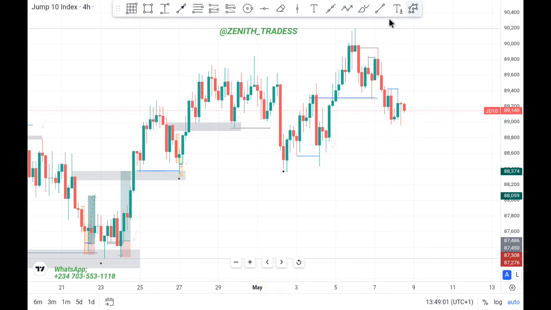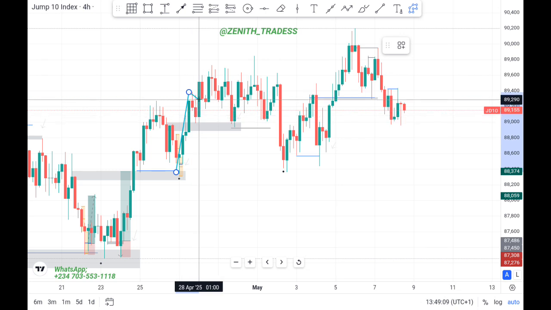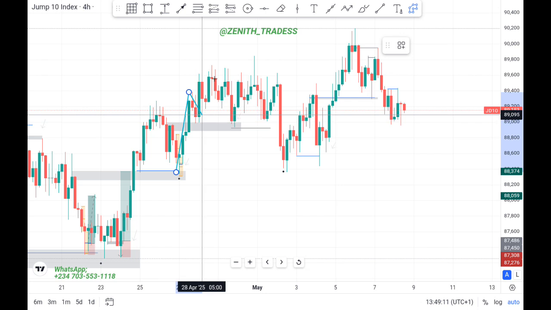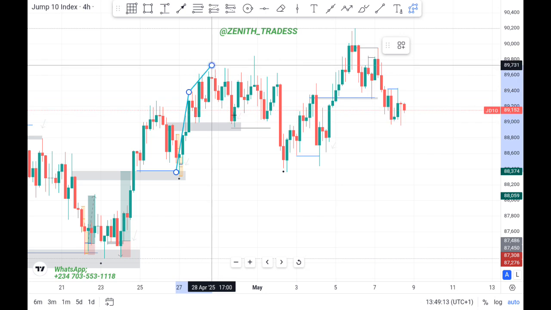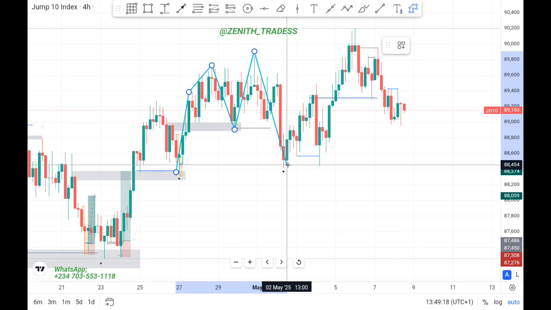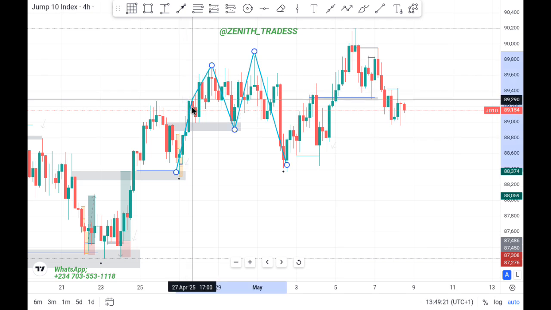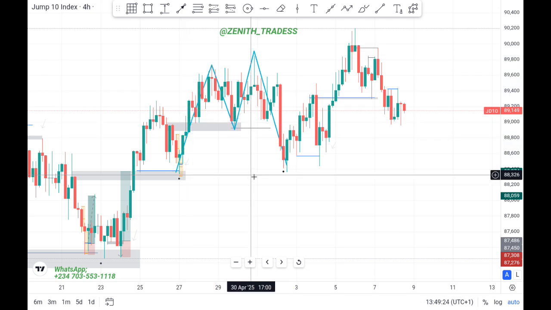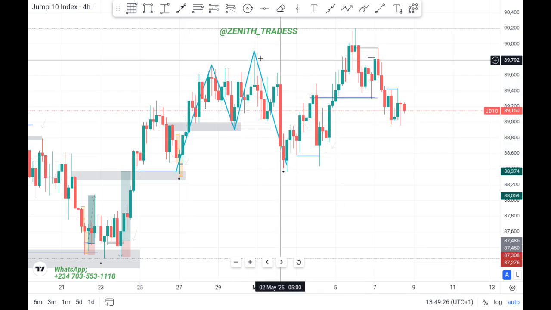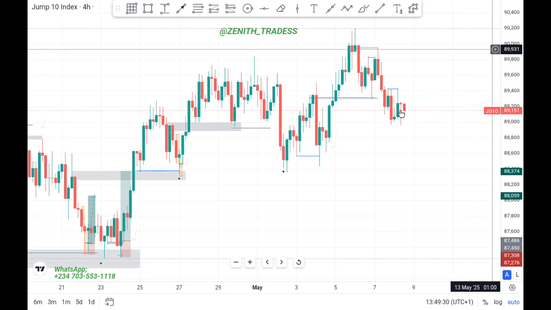So look at this price action here. From here, this pullback, okay, this is not a valid pullback, because here price pulled back before giving us this major high. Now come back to shape. You can see that is M. This is not part of it. This is a straight leg like this. You can see these are M formations. I hope you can mark structure the right way like this.